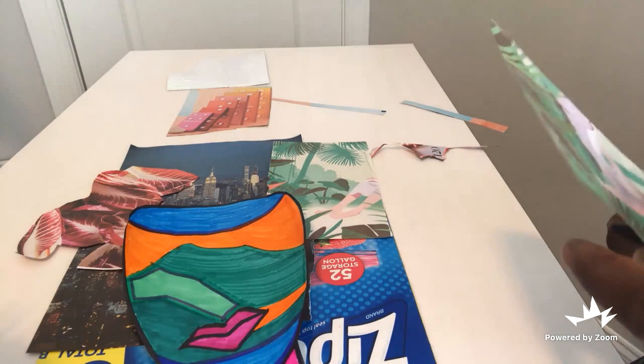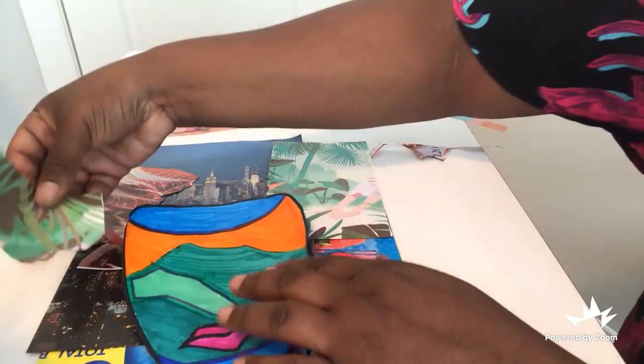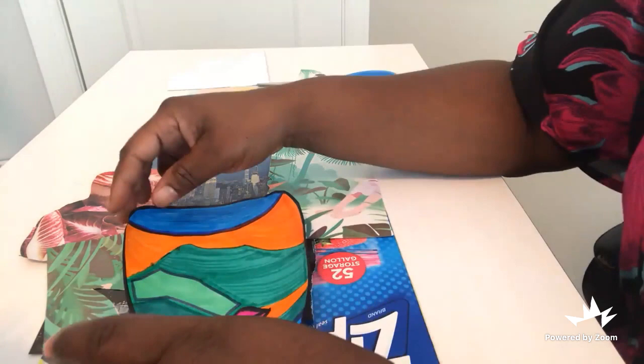And if you have younger children doing this, and their fine motor skills obviously aren't quite as good as yours when cutting, then you can have already cut some pieces out for them so they can already place them, or you can do it with them now.